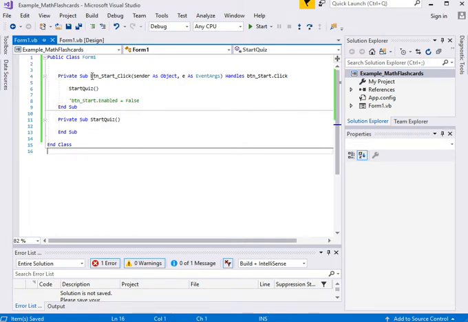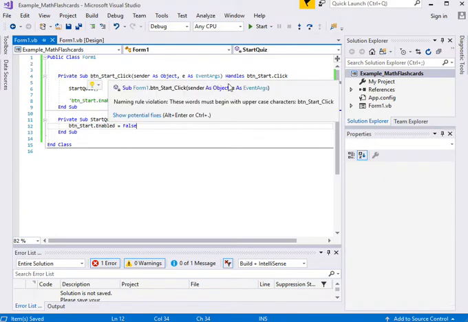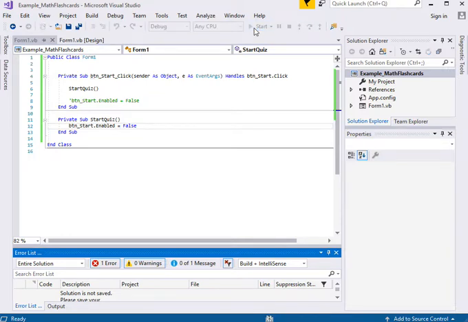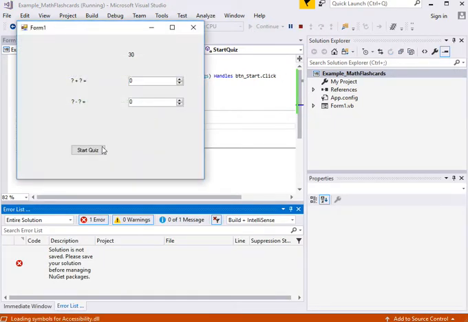Yes, that's right. You can make new subs that don't involve clicking on a button, that aren't tied to an object. This is just something that's happened. So now if I were to just copy this over here, copy, paste, and now when I click this button, I'll go immediately to start quiz. And what does start quiz do? Start quiz disables my button. So in theory, I should be able to do exactly this. Again, it should deactivate my button when I click it.